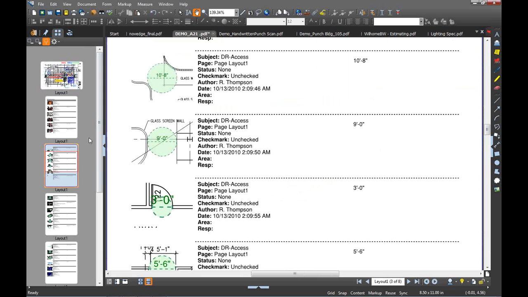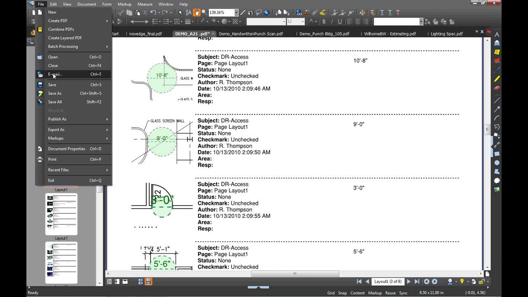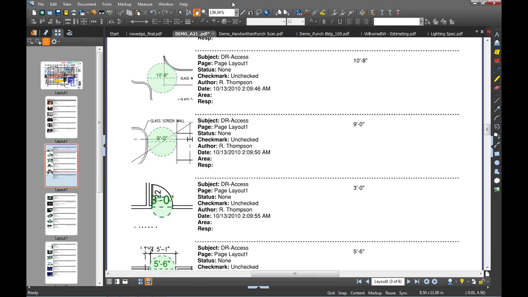So again, this is still a PDF file. All this linking, all this hyperlinking capability is readily available. I could now take this, go either through my file menu in email, or post it up to the internet or the network, wherever I want to, FTP, document management. And anybody now that has any kind of PDF viewer will be able to see this document and click on all these hyperlinks and be taken to where I need them to.